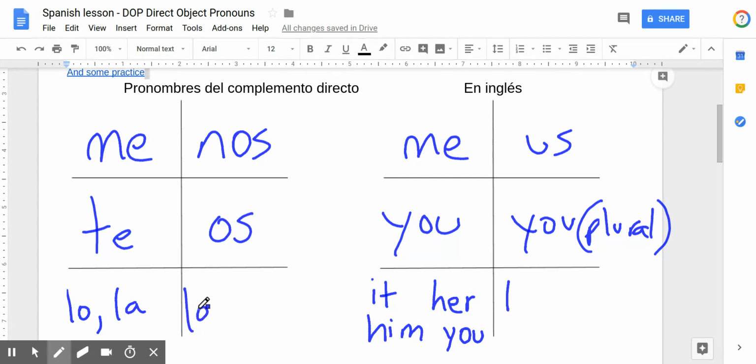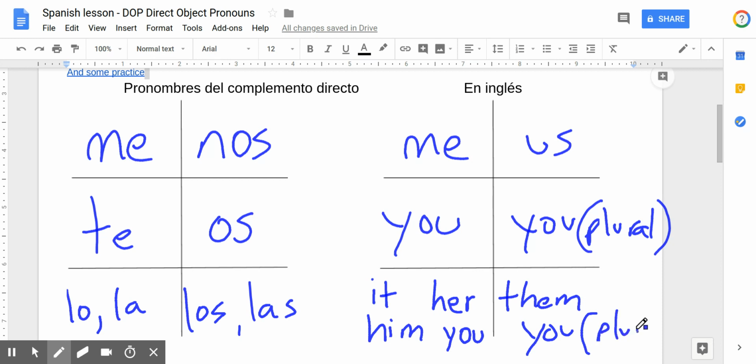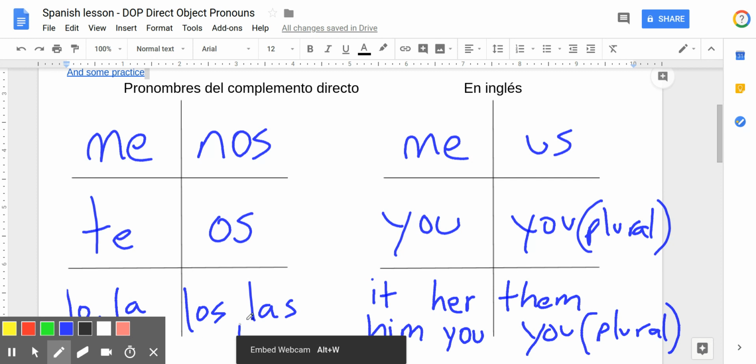And in the bottom right is going to be basically just a plural of the one on the bottom left, with the exception of one thing. So this can mean them, and this could be for both people or things. So like I buy them at the store, referring to the drinks. Or it could also be them, like I see them, as like in the boys, los chicos, or las if it's the girls, las chicas. And it can also be you plural, like for ustedes. So if the teacher said, like the example I gave you a second ago, I hear you, for the vosotros version, I could also use the ustedes, which would be los or las, depending on if it's a group of males or females.